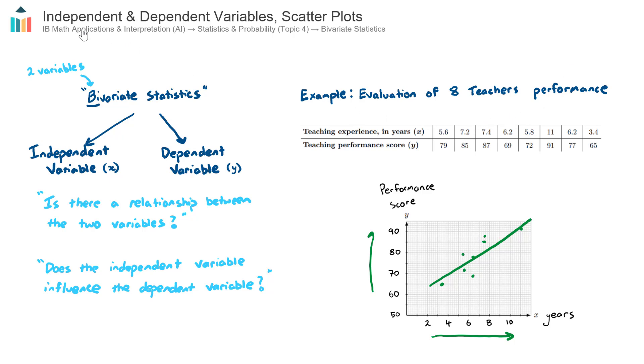So that's a quick introductory video on how to think about these two types of variables in two-variable statistics or bivariate statistics questions. In the next video, we're going to look at how do we actually measure the strength of the relationship, and that's called correlation. And in the video after that, it's about actually determining the equation of this line of best fit line, which we call the line of regression equation.